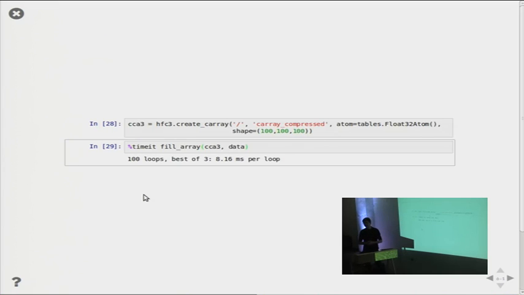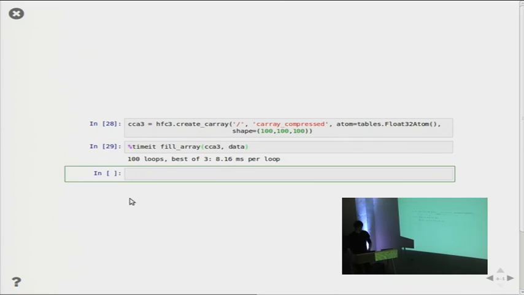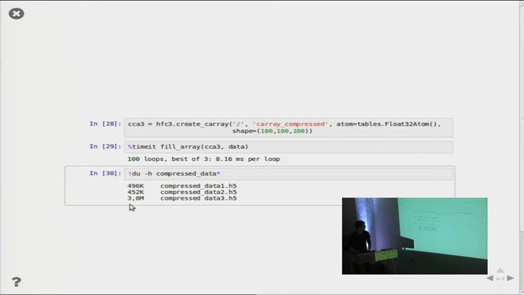And now we're already back to close to where we were uncompressed, and looking at our disk usage now. At least a factor of 2. You could have used comp level 4 and get back to that size and still be reasonably fast.